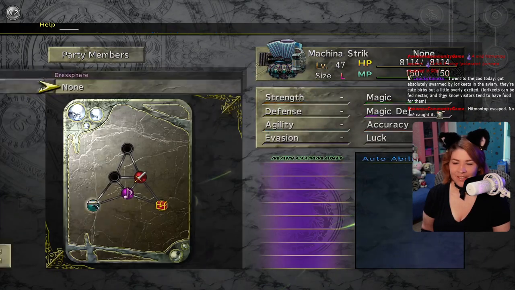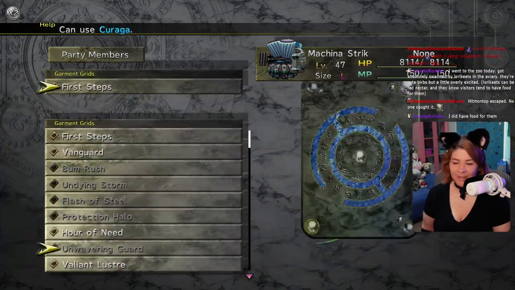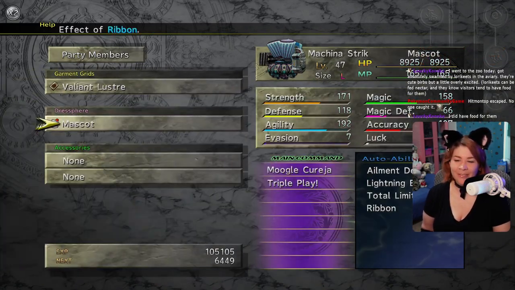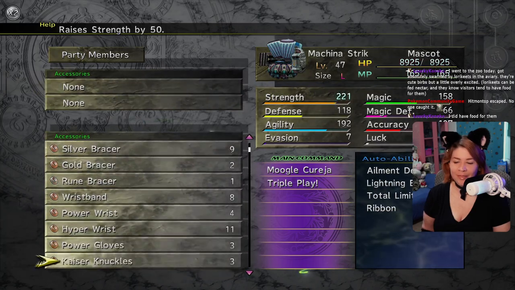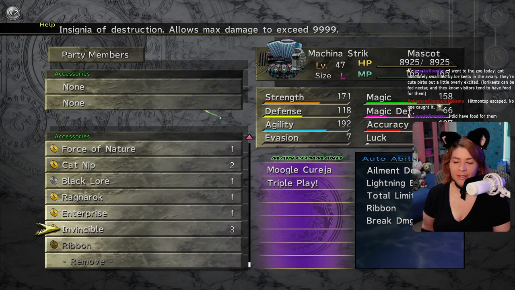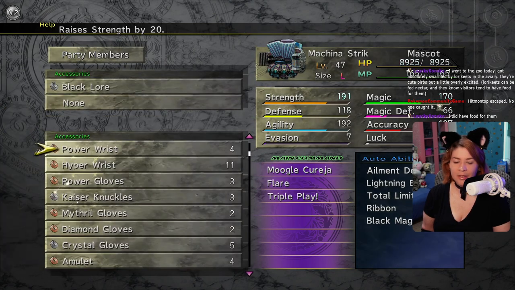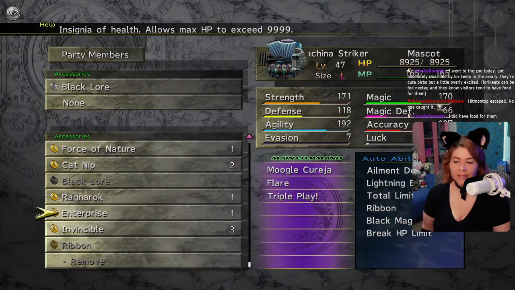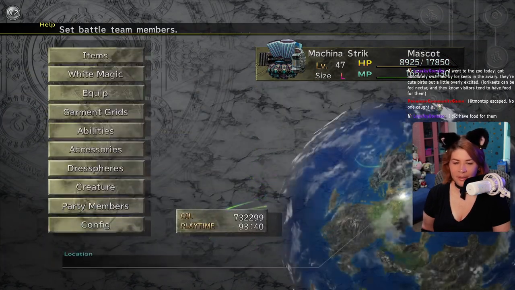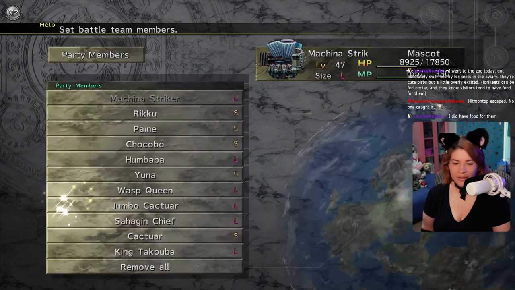Okay, so gosh, he's level 47 since they're leveled up now, since then. I did have food for them. Okay, smart birds. Very smart. Okay, what am I doing? Oh yeah, we're going to put Black Lore and an Iron Duke on. Okay. All right, is that right?